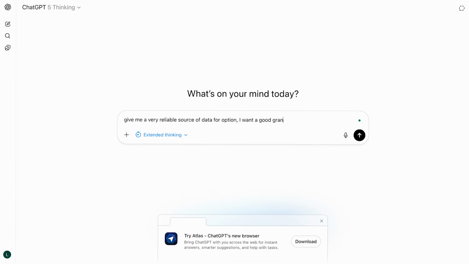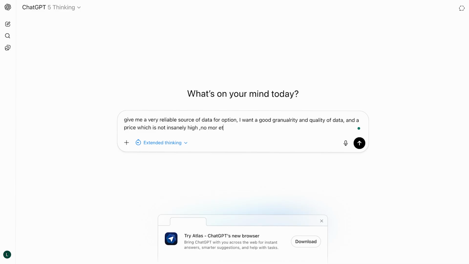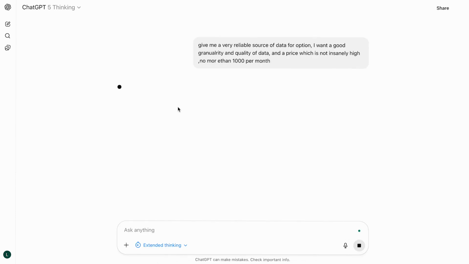Okay, I'm going to ask for good granularity and quality of data and a price which is not insanely high, like no more than 1,000 per month. Let's see.